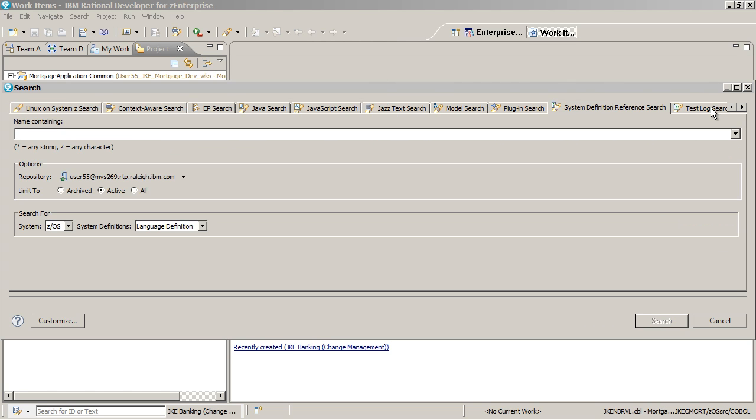We can generate a list of all the language definitions by using the System Definition Search tool.